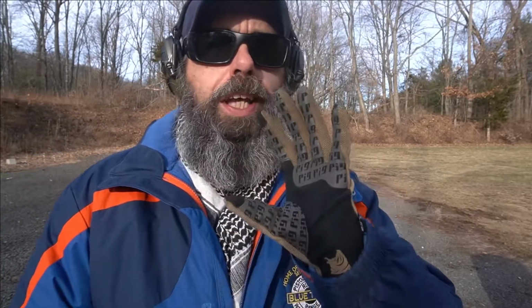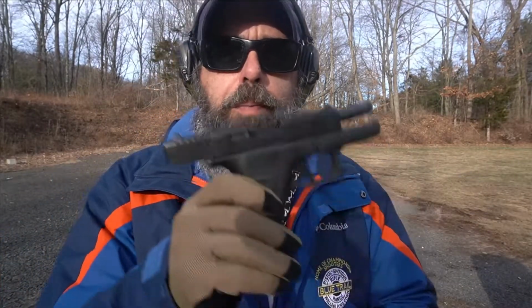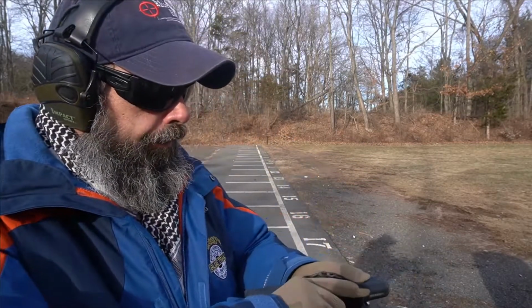The third gun, we sell a ton of these. Every time they come in, they go right back out. My wife has one, and you guys have seen it. She absolutely loves it. That is the Glock 43X. It's also chambered in 9mm. It holds 10+1 for the state of Connecticut. So as you know, the Glock 43 only holds 6+1. So they came out with a variant of the 43X where they're able to get 10 rounds in the same package with an extended grip on it and a slightly larger magazine.